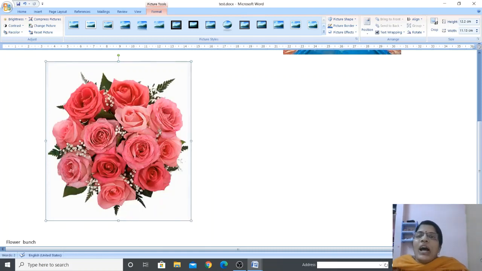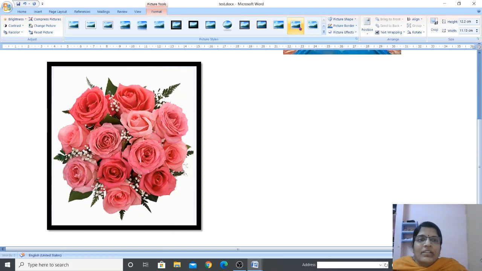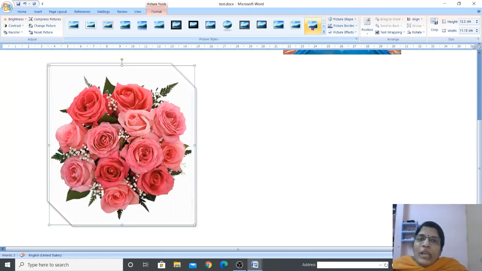Okay, fine. So I have selected this picture and the format tab is active now. If it is not active, click on it. So you can see the format tab is active. You can see the group names first: Adjust, Picture Styles, Arrange, Size. Let me teach you Picture Styles. Let me choose any one of them. Do you see how it looks? Would you be able to capture the changes, students? That's good. Click on the arrow mark.